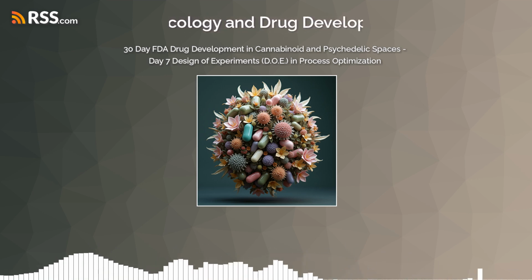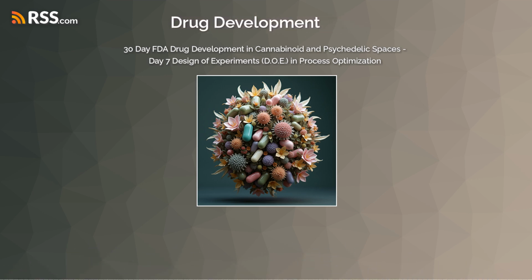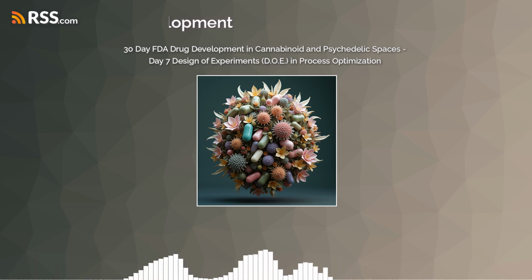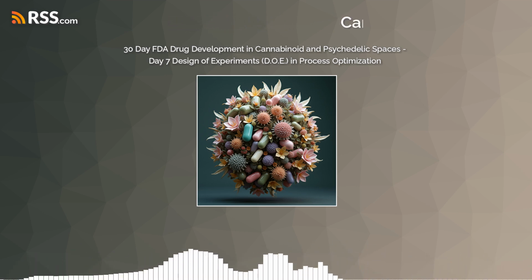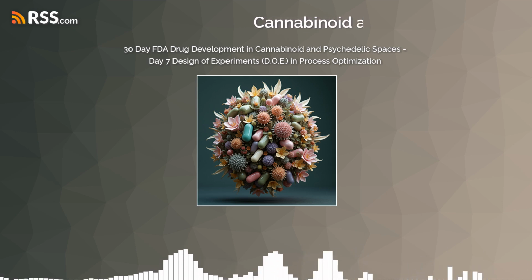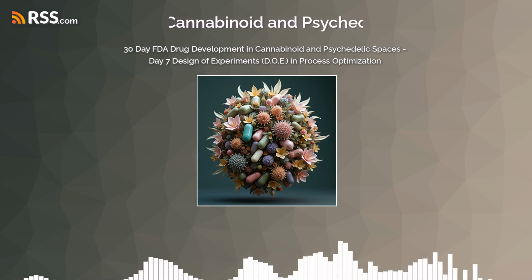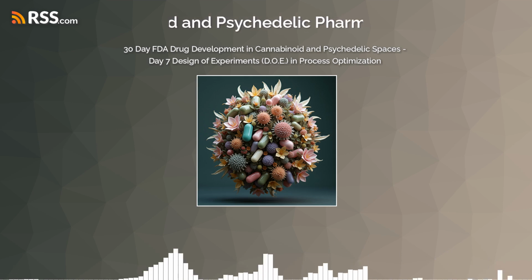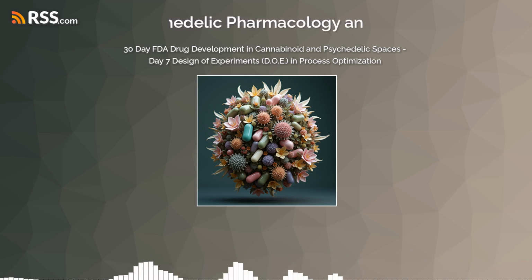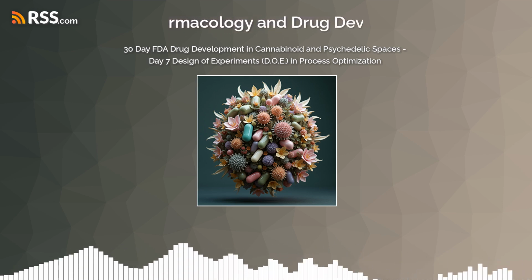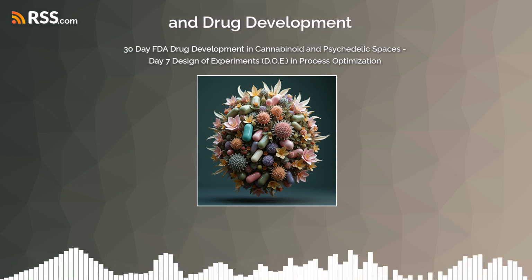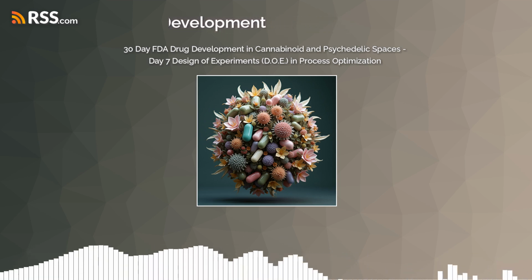It sounds incredibly complex, almost like trying to juggle a dozen balls at once. It can be, yeah, but that's where the power of DOE comes in. It helps us to break down this complexity and systematically explore how each of these factors and their interactions influence the outcome of the synthesis. Okay, so let's say we're trying to synthesize psilocin, the active compound in magic mushrooms. Where do we even begin?